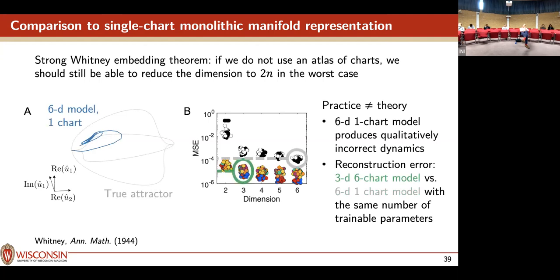So fine, but it turns out that even when you go up to six dimensions, if you look at the mean squared error as a function of dimension, we still do way better, two orders of magnitude better in mean squared error. These are just different models, different autoencoders. We still do way better in terms of the autoencoder dimension. And the six-dimensional representation simply cannot even qualitatively reproduce the dynamics here. They can't do it, and we've actually tried quite hard to get that. So a conventional approach will fail.